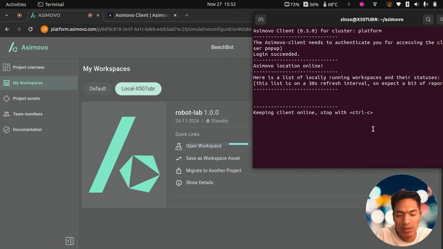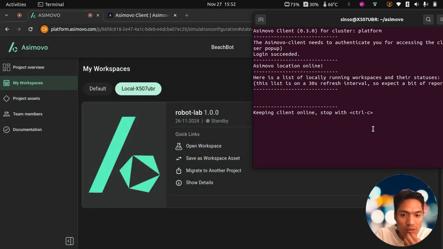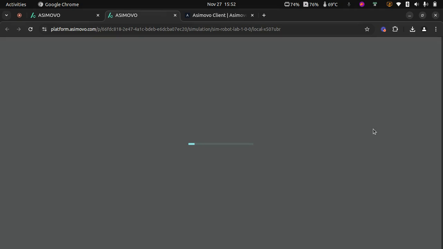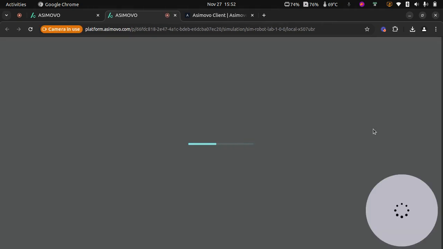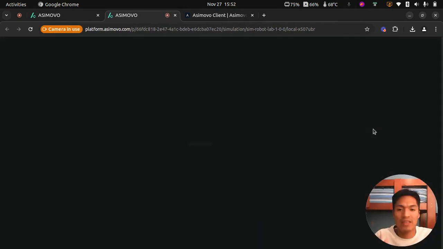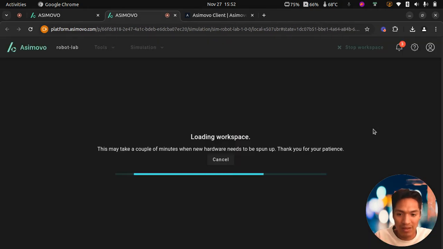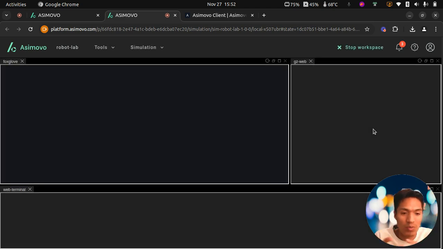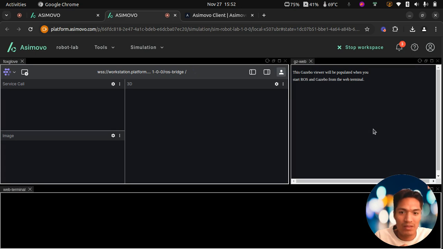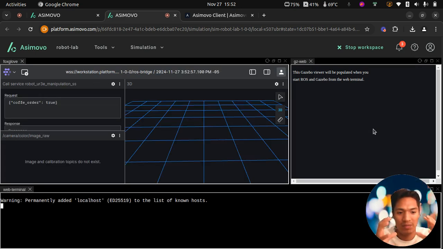Now we need to wait, but it is important to mention that this process can take several minutes sometimes. Why? Because let's think that you have a Docker container that is on your computer, so we need to pull a big file.